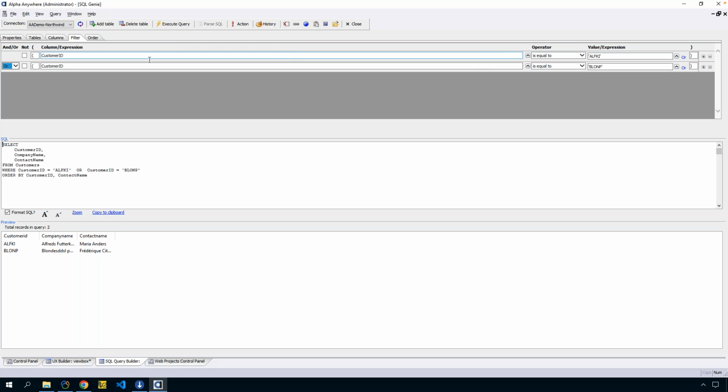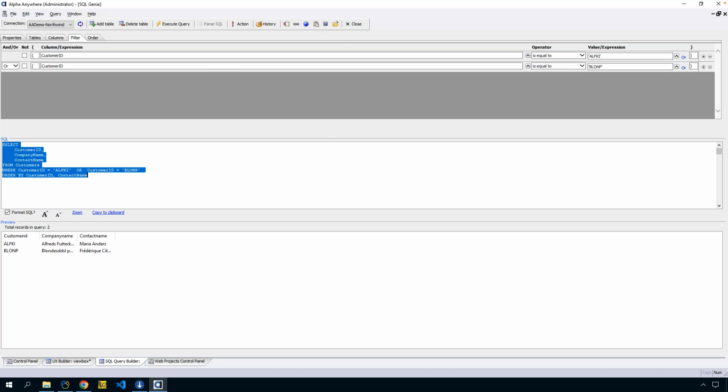And by the way, I can create multiple levels. You can create very sophisticated queries, because I can go in here and create another level. I can change the and or, and a lot of really fancy stuff here. So this is super handy. If you're not super comfortable with SQL and you're dipping your toe into it, this tool, the SQL Genie, is super duper helpful to help you build these more fancy queries. It does the work for you. You can test it right here, and it's super handy.